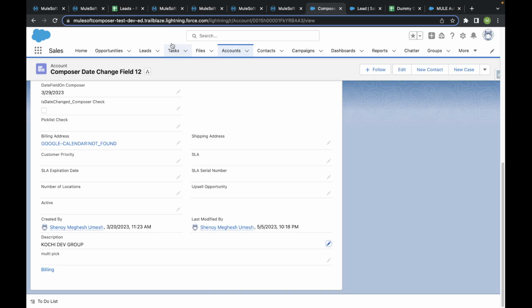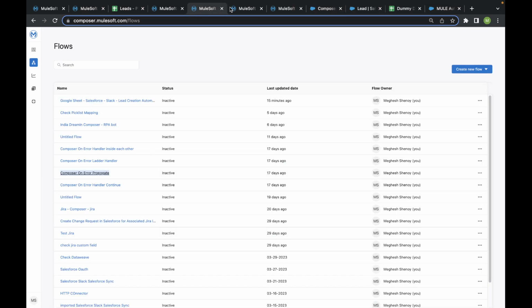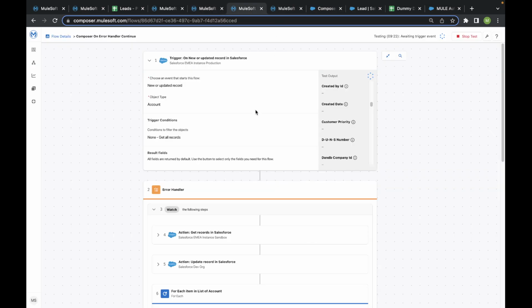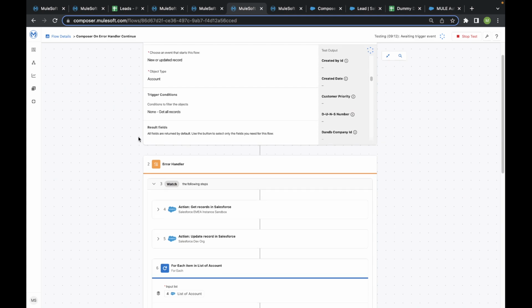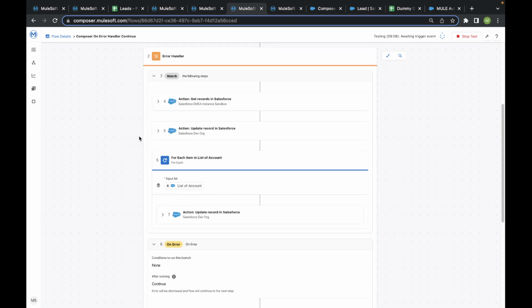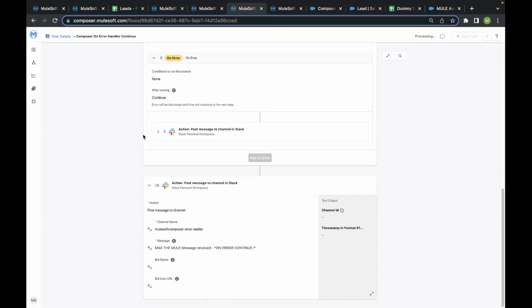Click on save. Now let my MuleSoft Composer evaluate that yes, the account was actually updated in my Salesforce instance over here, right? Now it would basically throw an error. Let's wait for it. So I hope you are very much clear about this error handling block as well. Just think of this as a try-catch block. In a try-catch block, if an error is thrown, the catch would catch that error, and so I think it would suppress it, right? But over here we have those options like continue and stop.